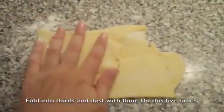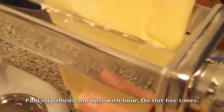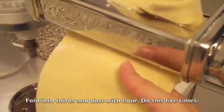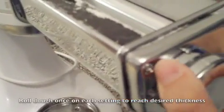And again, fold it into thirds. And you're going to do this 5 times in total. Okay, and this is the 5th time. That's the final time we fold it into thirds on the widest setting. Okay, now that we have our dough rolled out on the number 1 setting, we turn it to number 2. And we're just going to keep going through, rolling it 1 time in each setting.